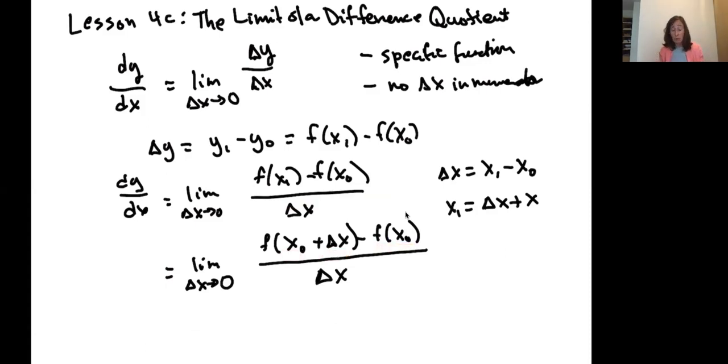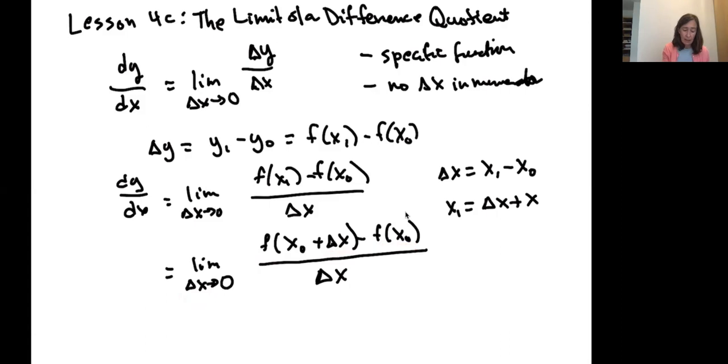Okay. And the reason why we're doing that is that it incorporates both the function that we're interested in and delta x. So it's the right way to do it if we're taking a limit based on the behavior of delta x becoming really, really small.